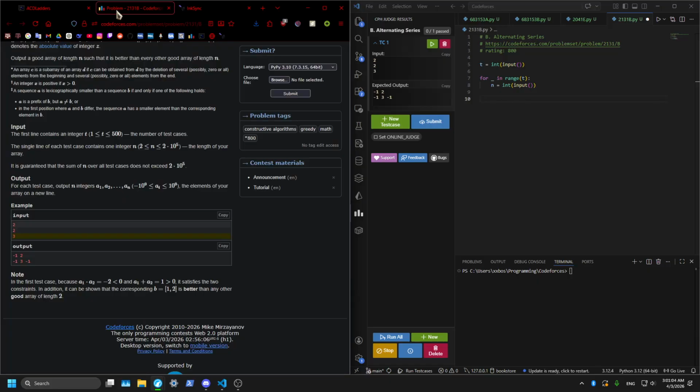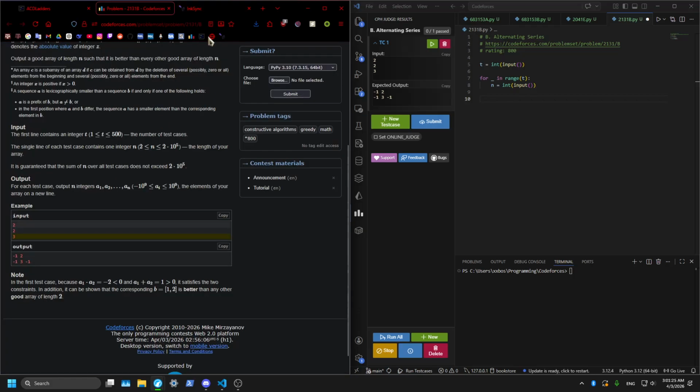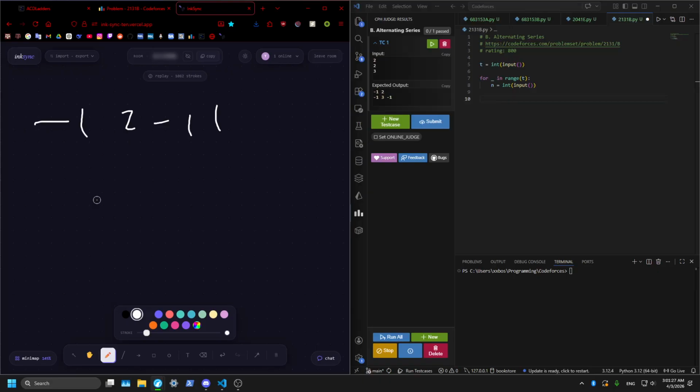Sum is 0, which is not positive. It has to be greater than 0 to be positive, okay? One, like this. So for 3, so for 5, it'd be negative 1.